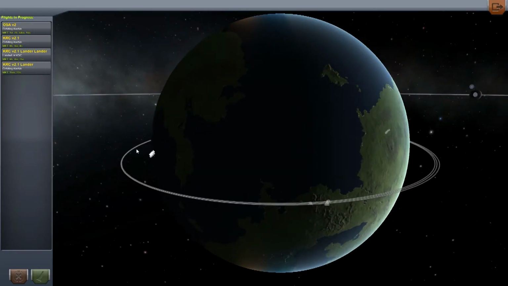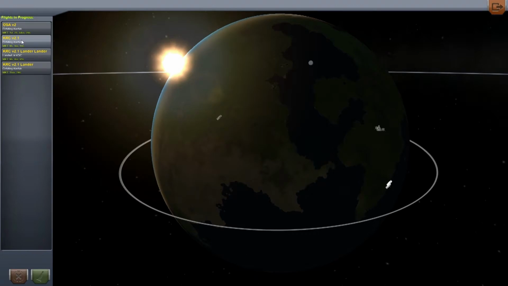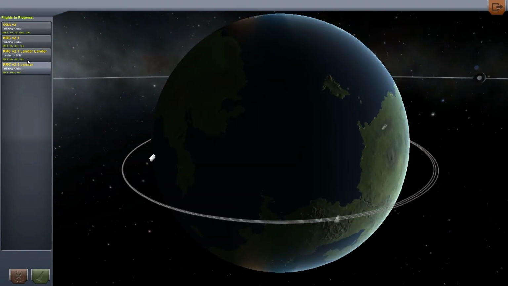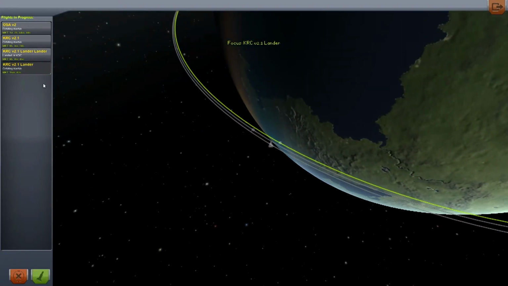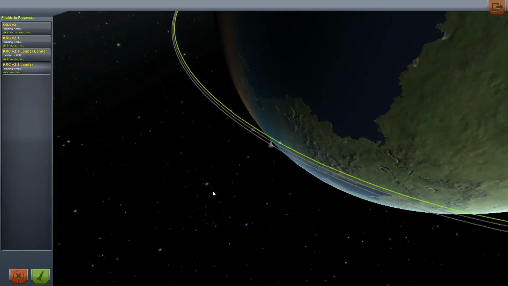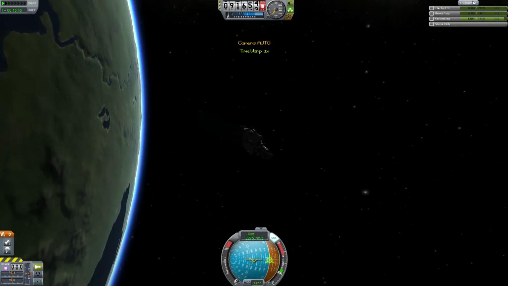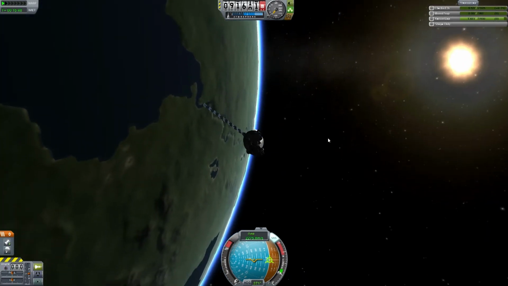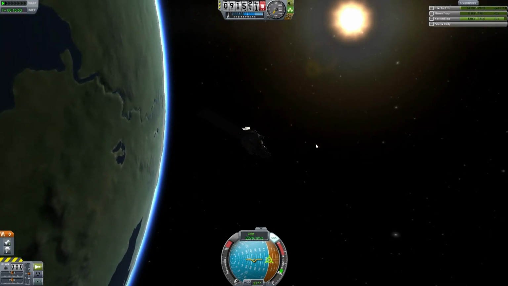Let's see. We want... so this. It's not that. It's this one. Okay, so we'll take over this. See what we can do about getting it out of orbit. Electric charge hasn't actually powered up. There we go. Charging those batteries now.